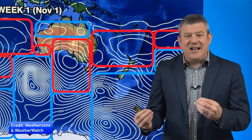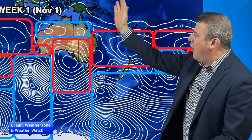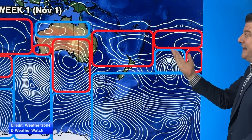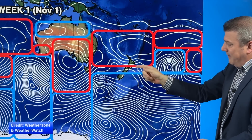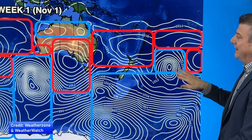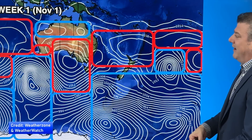Let's get into the forecast to make sense of where the highs and lows are going to be, because that drives all of our weather. With La Niña you'd be expecting to see a lot of low pressure up here — certainly the top part of the screen is generally low pressure, well north of Fiji and Samoa. But until we break away from these high pressure zones north of New Zealand and off the eastern sides of Queensland and New South Wales, we may not see too much wet weather coming down our way. The red boxes along here — all high pressure — put a bit of a lid on the Southern Ocean storms, making for windier westerlies around New Zealand. So at the moment, this is like a protective layer between New Zealand and the tropics, giving anything forming up there a tough journey southwards.